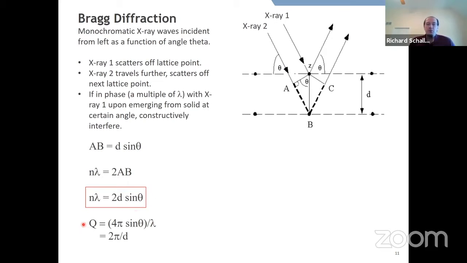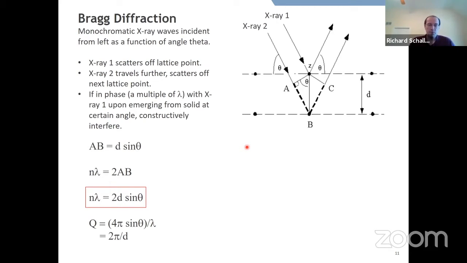Okay, so just one other relationship that's valuable in X-ray diffraction is a lot of times we talk about Q space, which is inverse space. And really this is just related to 2 pi over d. So d being the separation of your planes in a given Miller indexed plane set. So large Q values relate to small d values. So it's like spatial frequency is a way to think of it. So a large Q value means you're talking about really small distances. Low Q values mean you're talking about really large distances.